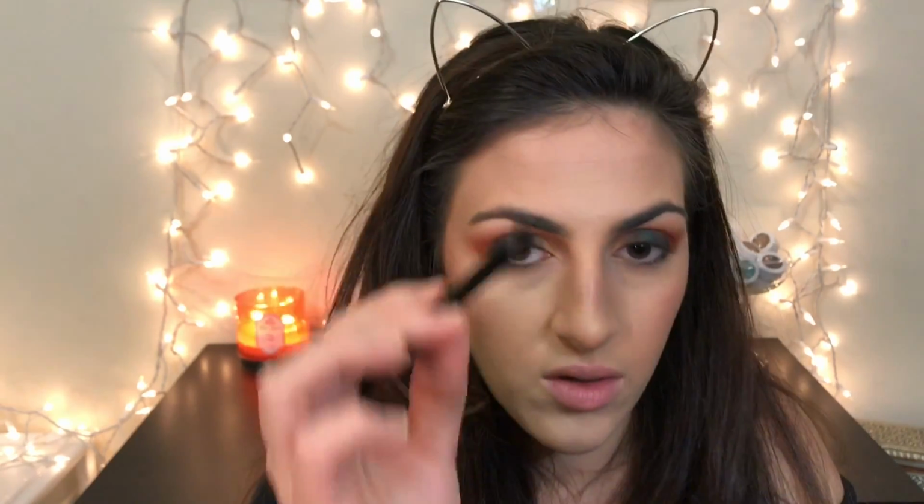And so I'm gonna take the other end of that brush with a little bit more Throne, and I'm gonna pat the edges to help blend in without losing. Well, I just lost some more of the pigmentation. So I'm gonna go back in with my finger and pat it back. I feel like these shadows need a stickier eyeshadow base. And just a little bit more of Osiris. And then there is a little bit of fallout, so.